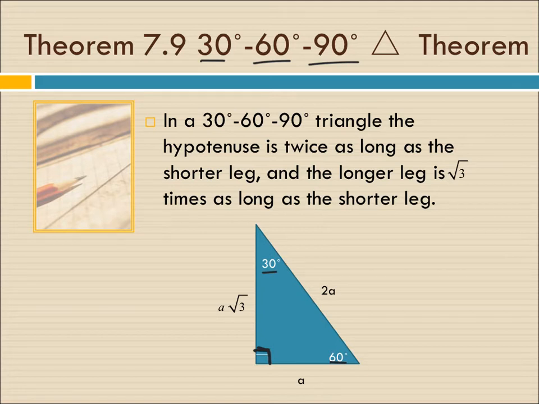I'm going to give everyone 30 seconds to write that, because what I'm about to tell you is the most important piece of information about this one. If you're going to get this right, you need to understand one thing about the 30-60-90 right triangle that a lot of people struggle with. No matter which one you're talking about, if its measures are 30, 60, and 90, there will always be a long leg and a short leg. Sometimes it's hard to tell which one is which, because the diagrams aren't always to scale.